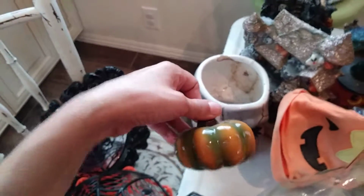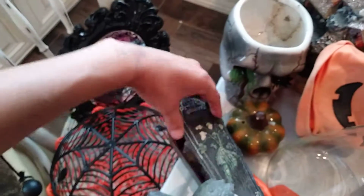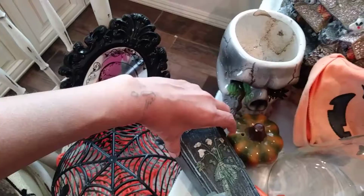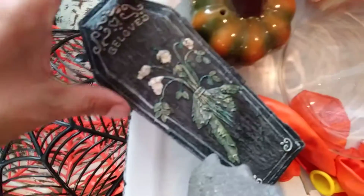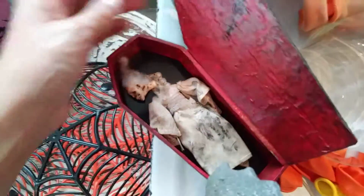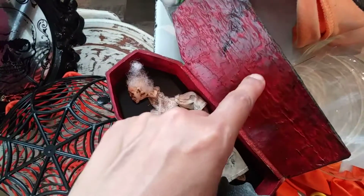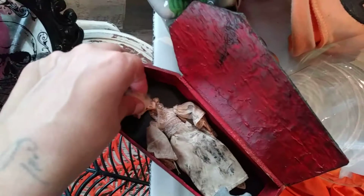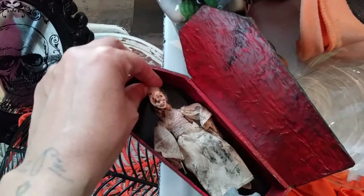I think this one's from the dollar store a few years ago. This one, again, no idea when I got it. I think I was on vacation. That's what my instinct tells me. It's very nice though. It says beloved on it. And then it's got this creepy looking little doll inside of it. I kind of made something a while back that was like a replica of it, but it was made out of cardboard, so it didn't last very long.